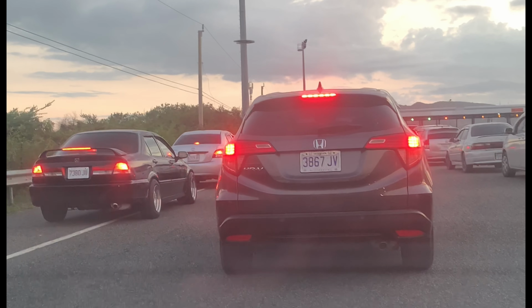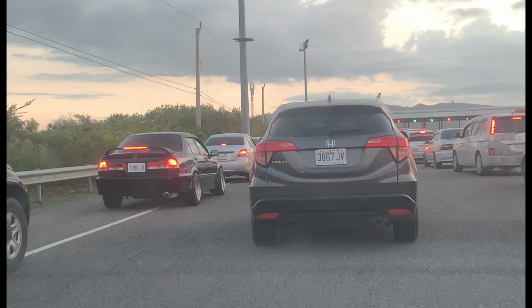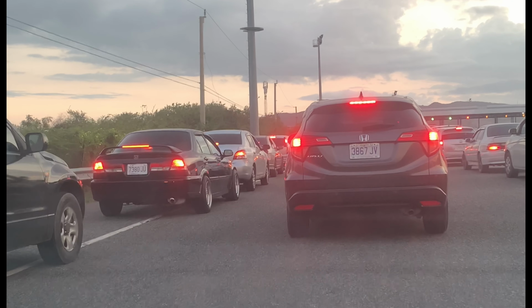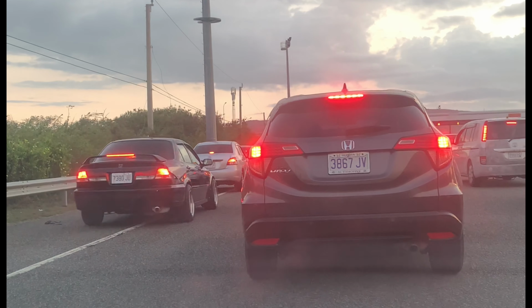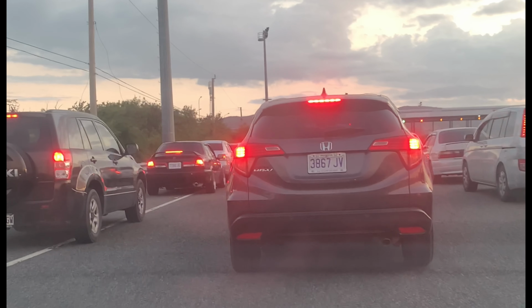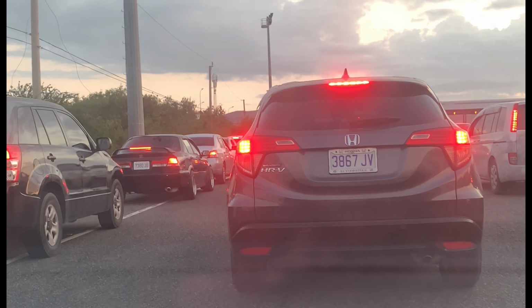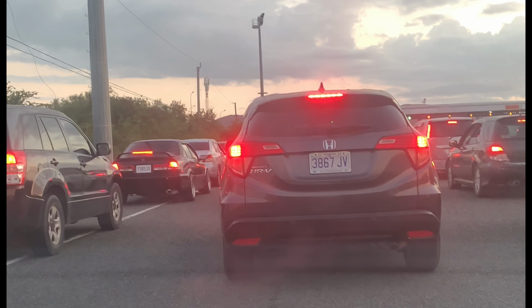Okay, so I know I did say it's a weekend and it's coming down to the night time, so I wasn't expecting much traffic, but we're approaching the toll plaza or the toll booth. This is where you pay your toll so you can pass through, okay? So this is why we have this traffic pile up right here. Now, as you know, every toll plaza has their tag lane, express lane, e-pass, whatever the country might call it, where once you have the tag you can just drive through. But unfortunately today I don't have a tag attached to this vehicle, so I gotta stay in this traffic for a little bit and make my way through, okay?